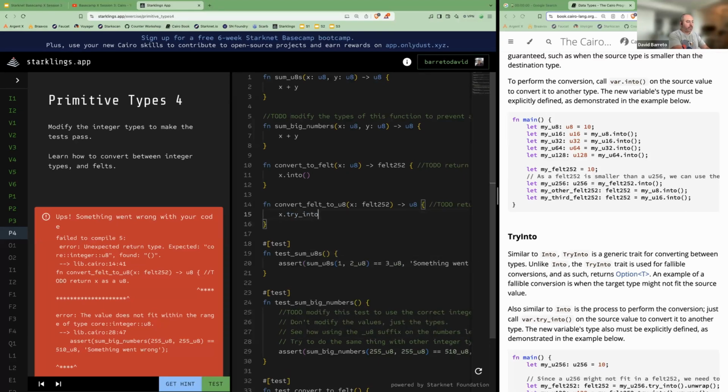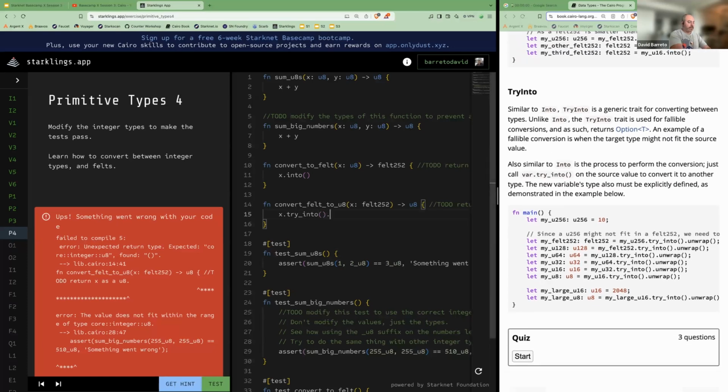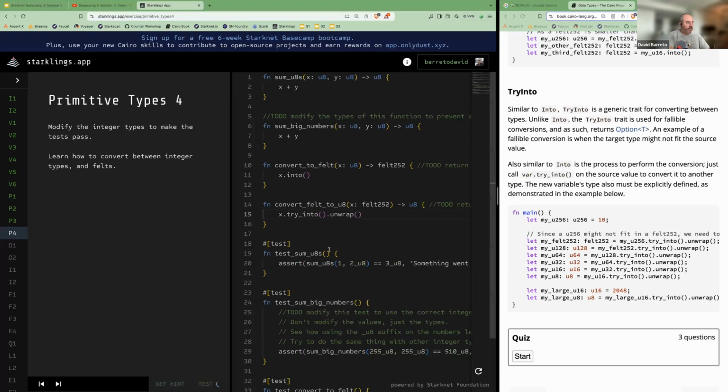And the reason it's called try_into and not just into is because this operation could fail, right? Because sometimes if the number stored in the variable is too large and doesn't fit in 8 bits, it's not going to be possible. It's going to fail anyway. So we're going to have to unwrap it. So in case it doesn't fail, give me the value. If it fails, it's going to panic, because otherwise it will give you back some kind of enum that you have to take care of. So it should be all. We don't put the semicolon, so it returns the value. See?